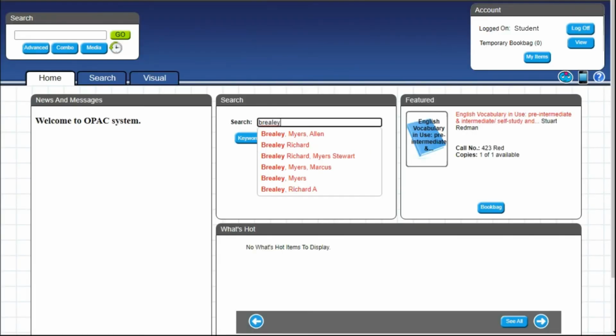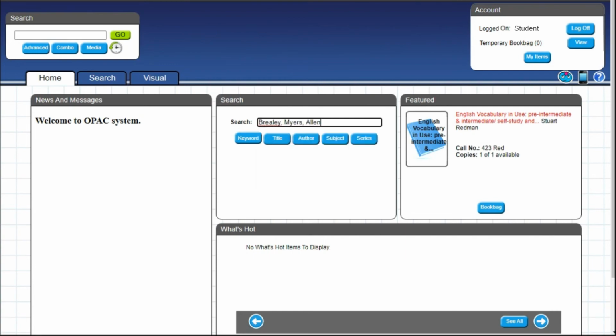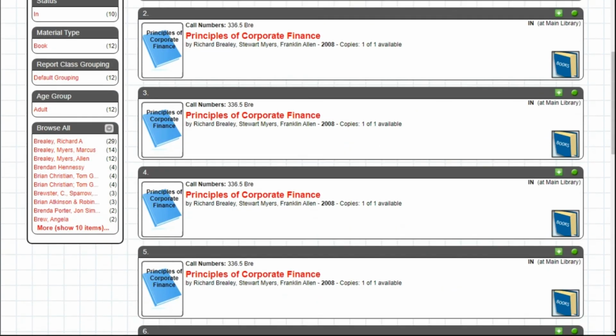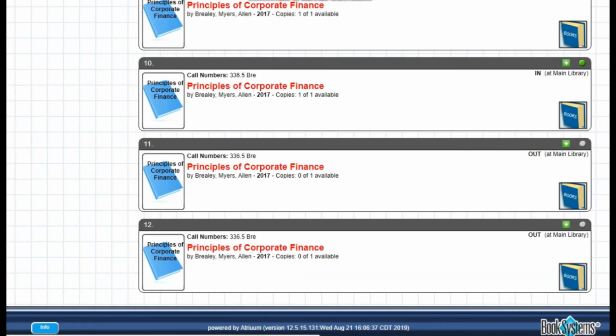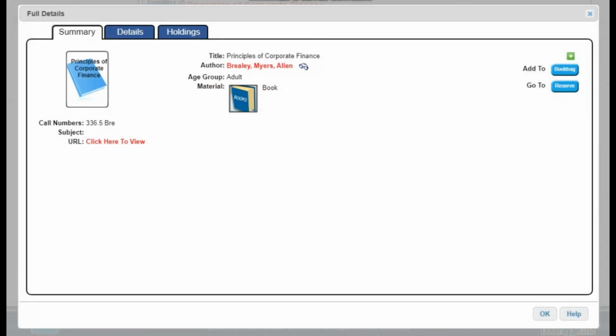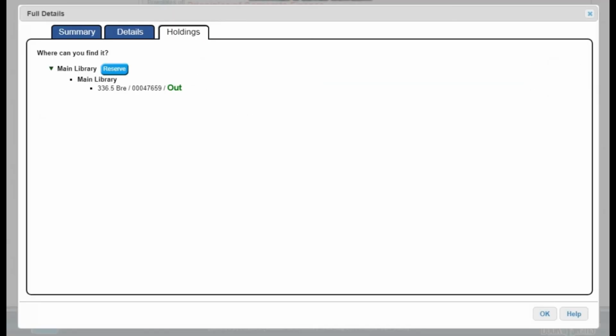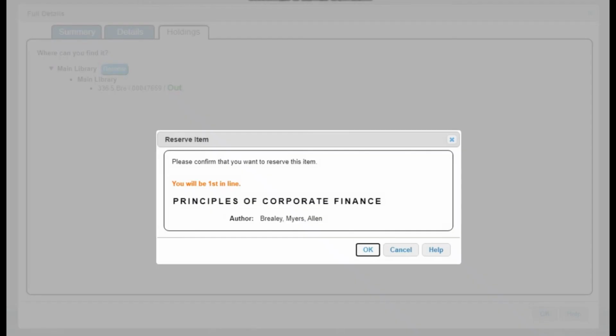To reserve a book, first of all, search by typing the item name which you want to reserve. Then make sure that the book status is showing "out", and all resources with the status "in", meanwhile, cannot be reserved. After you find the book with status "out", click the Reserve button and then click OK to confirm your reservation.